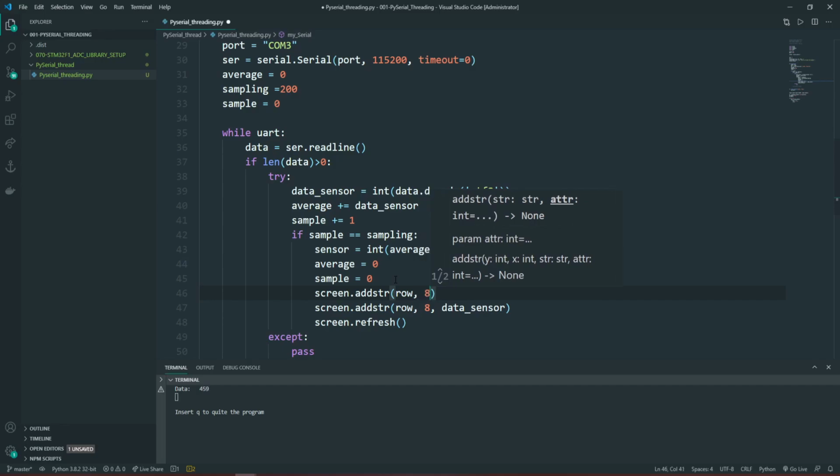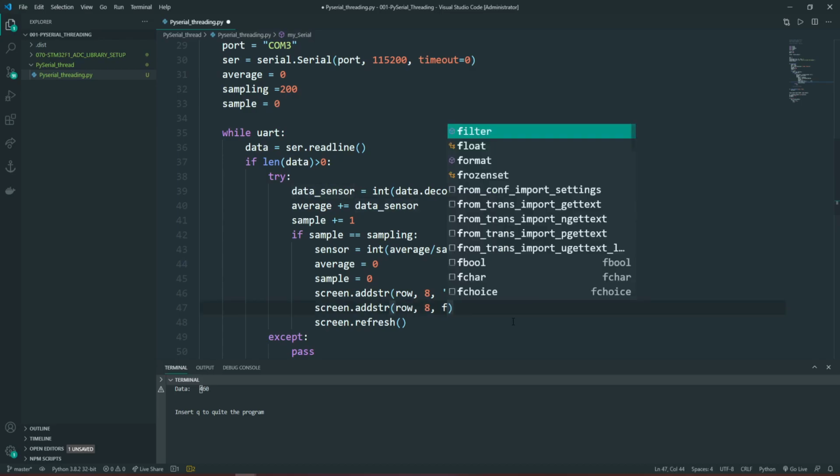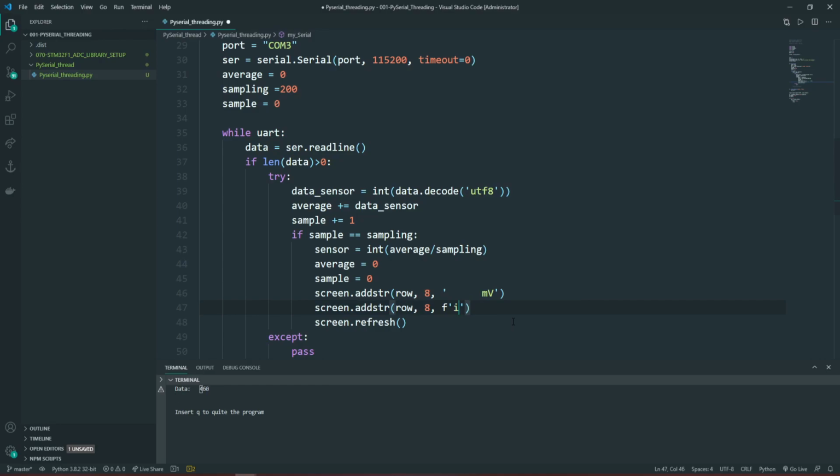I'm not sure exactly, but let's put it like this, and then put some spaces here and add millivolts. In this one, we are not going to use data sensor anymore, but f sentence, which will be the int of the sensor multiplied by 3.3 volt, and that should be fine.